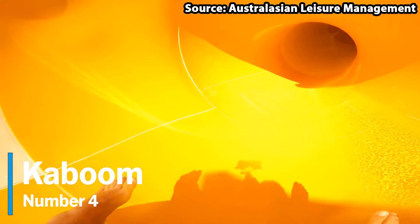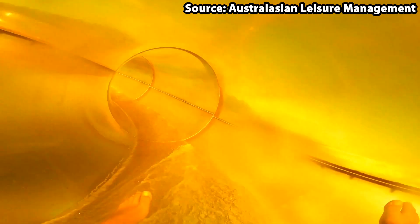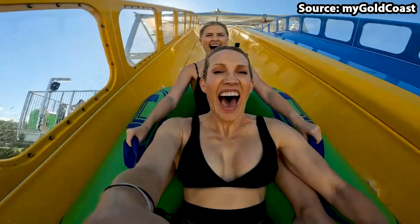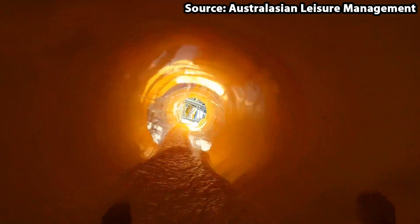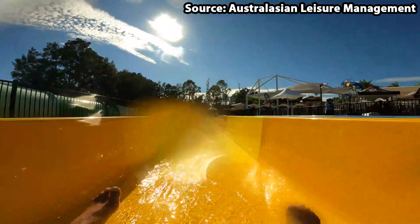On this one of a kind water coaster, it only gets better with you encountering everything from lots of classic water slide twists and turns, to giant drops, to see-through tubes, to even airtime hills as you race another dinghy. And did I forget to mention it is also located on Australia's tallest water slide tower, which is pretty super.